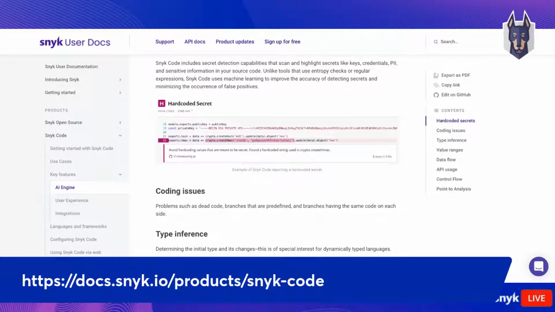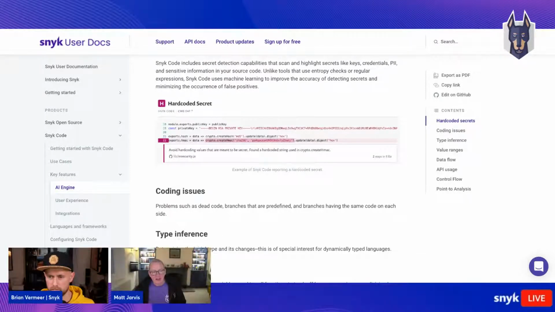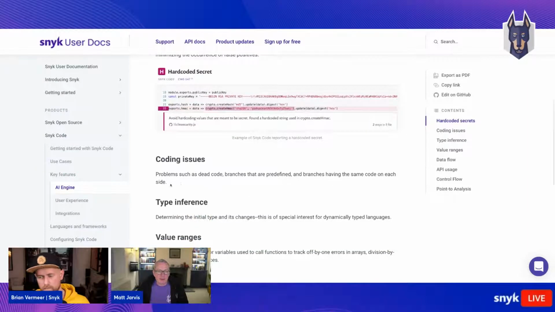Yeah. So hard-coded secrets, we talked about that, because you might think that the only things this kind of tool is going to detect are those classic ones like SQL injection vulns or whatever. But there's quite a lot of other stuff that Snyk Code detects that's pretty cool. So hard-coded secrets. I thought this one was interesting as well, Brian.